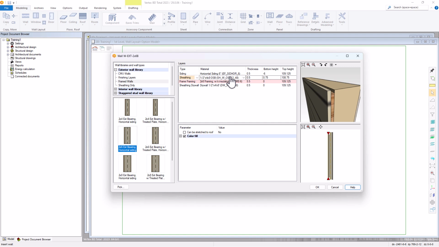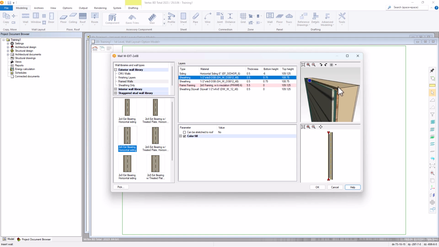In addition to editing the material, you can also add additional layers. So let's select the sheathing, right click, you can insert to the outside or insert on the inside of the wall. You can split, which we'll cover shortly. Delete. You can rearrange them by moving them up or down. We'll set some framing rules, which we'll cover as well. So let's say we want to add some more sheathing to the outside. We'll select insert, and we've just now added another piece of sheathing here.